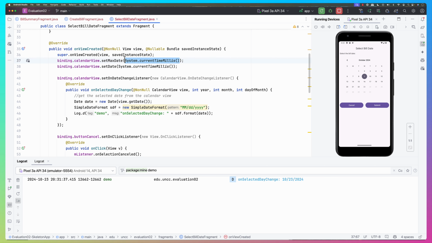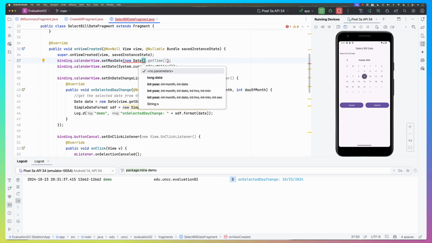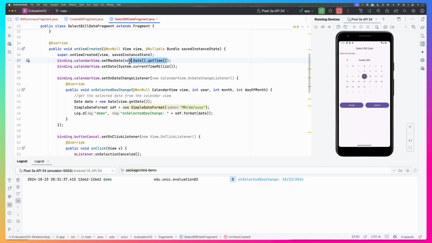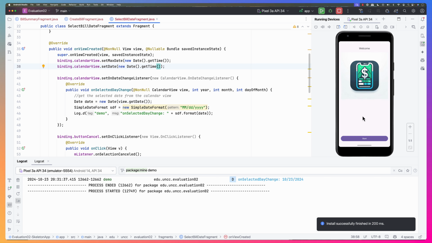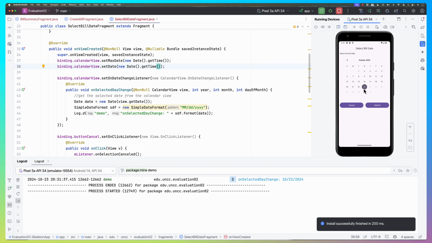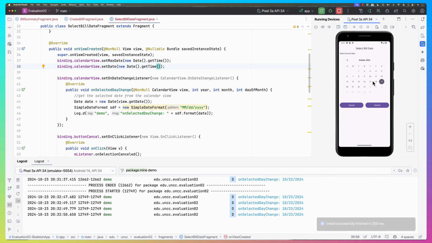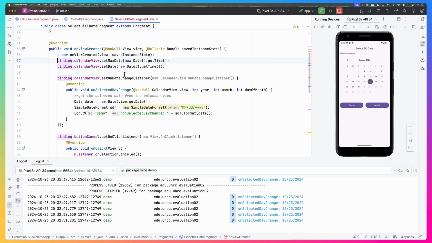Or what we could do is we could say new Date and then get time, something like that. So it's this, that's today, and then similarly also today. So I'm going to set them all to today, and let's see. Okay, create new bill, select date 23rd, 16th. It's not changing. What if I remove this maximum date from the picture? I'll run it again.